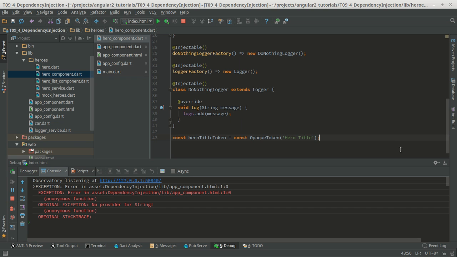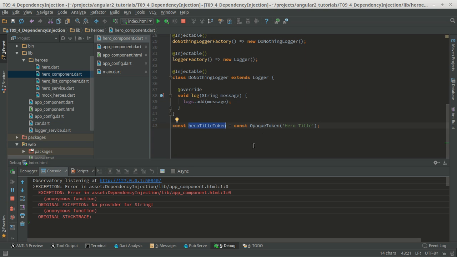Hero component, hero title, this is okay. This should be the value, so what we're gonna inject is this hero title token.